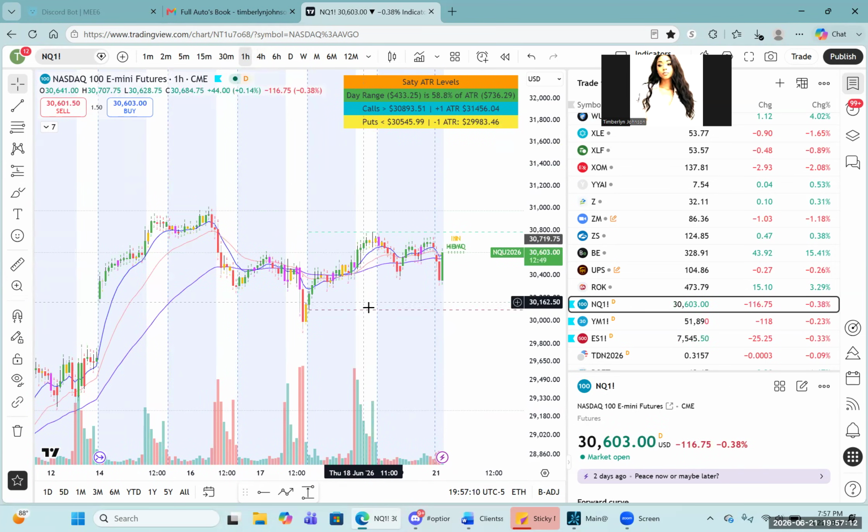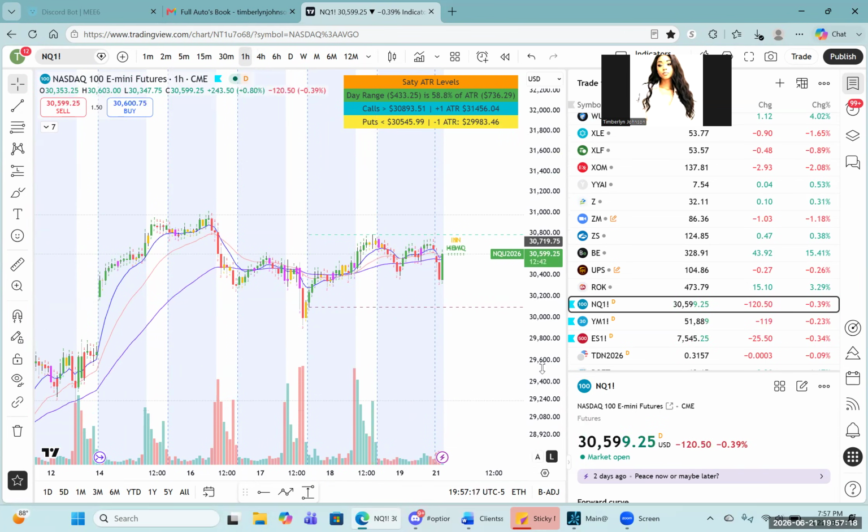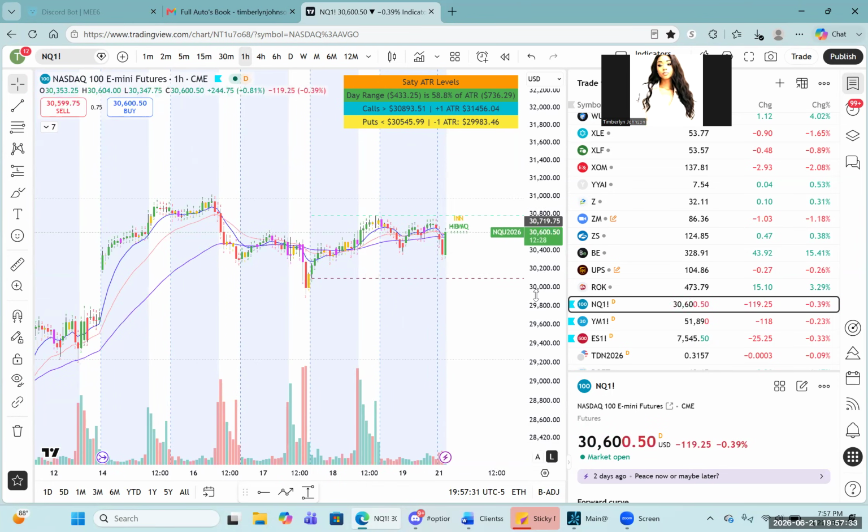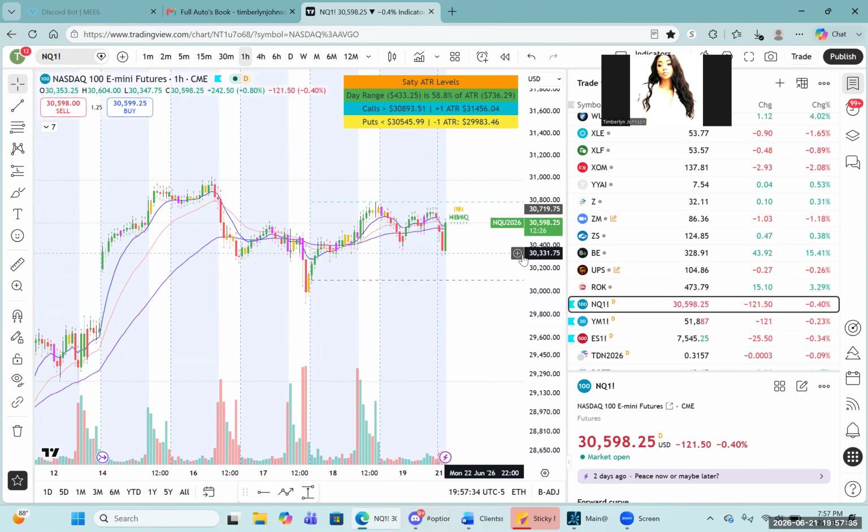And if we break this area, we can go as low as this 29,924 area. Honestly, if we go that low, I'm going to say, well, why wouldn't we fill this gap right here? So yeah, I think some news that we get tomorrow may weigh into what the market does. We were pretty bullish closing on Friday because of the Iran and US news, but that kind of took a back seat over the weekend.